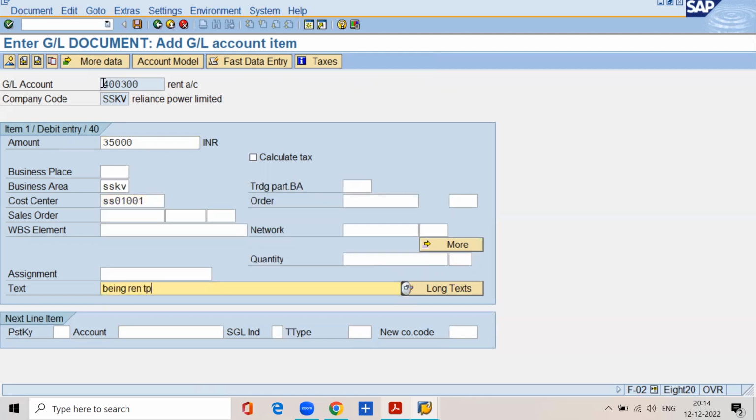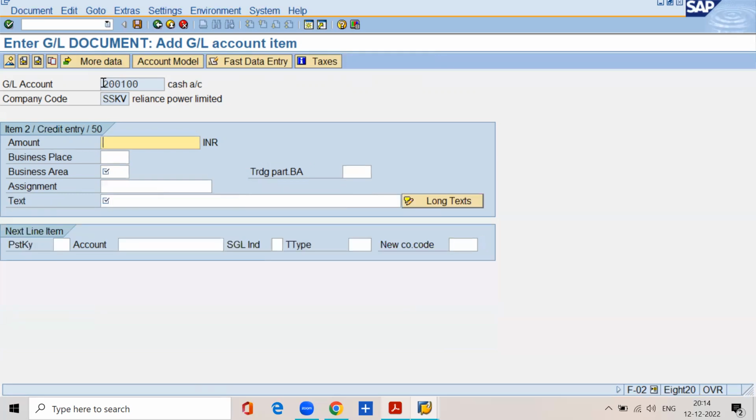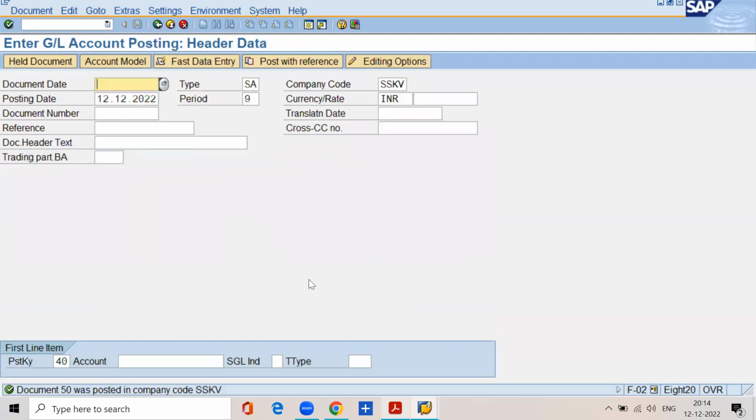Text being rent paid. Posting key 50. The account is 2,100,000. Click on enter. The amount is as this. Business area SSKV, text plus. Click on save. Now let us post these three cost elements to the second cost center.